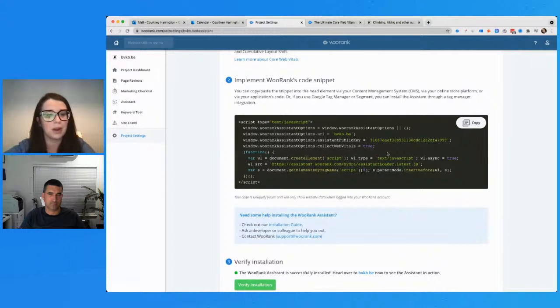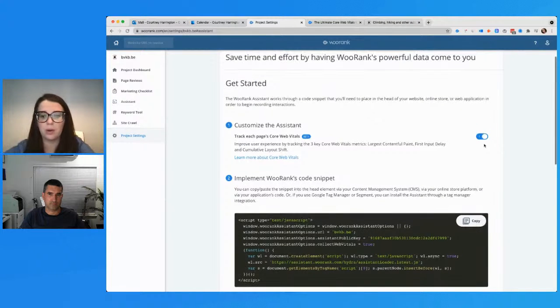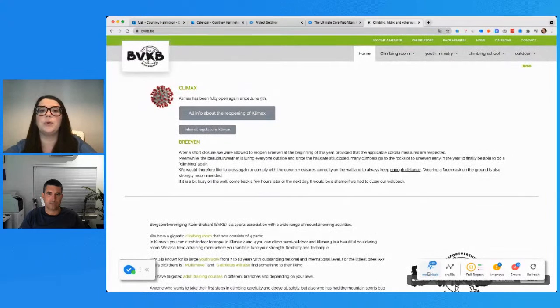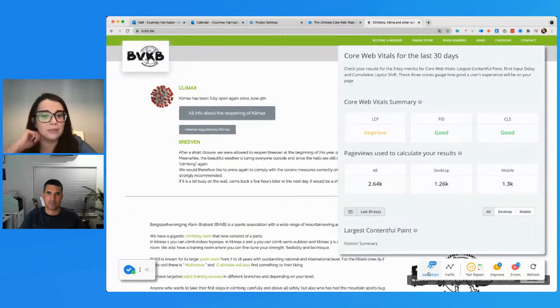And that's how you'll know you have the right one. But if it's toggled on, it should just be the right one. If you have any issues, just feel free to email support@woorank.com, and then you will get that really cool Web Vitals tab on every single one of your pages. So again, this is not just available for the beta users anymore. This is anybody with a WooRank account can start to use this.